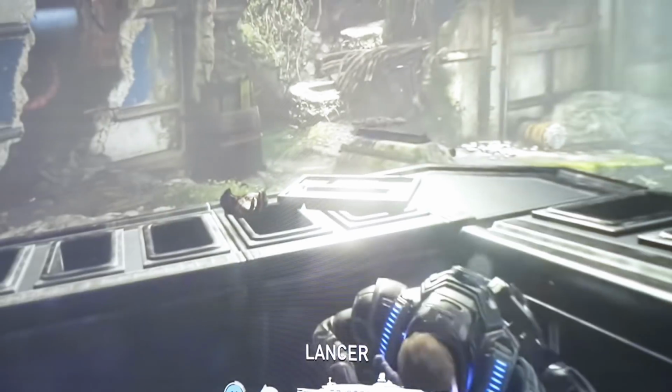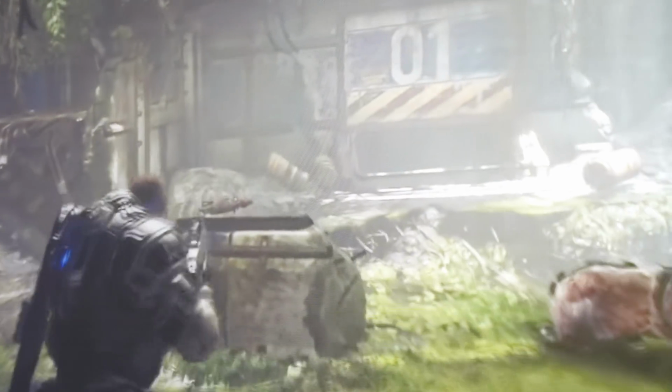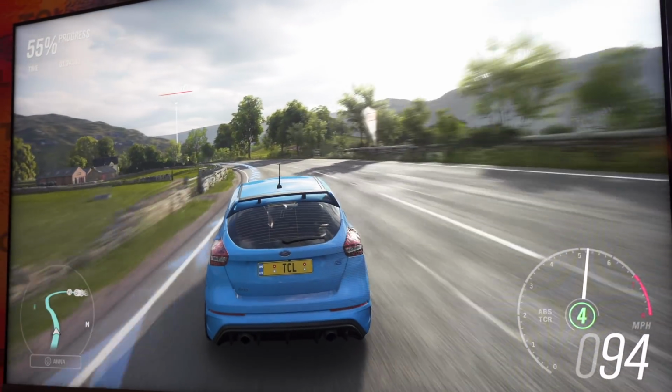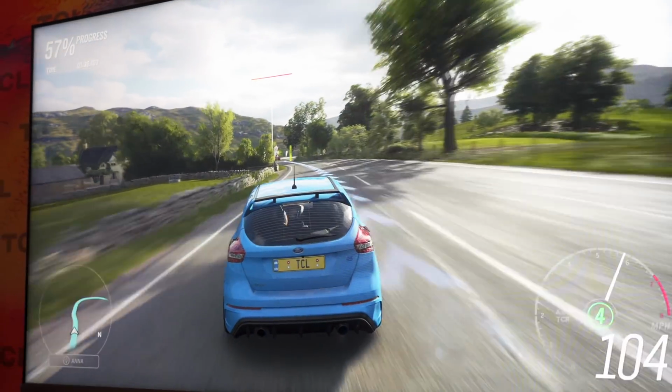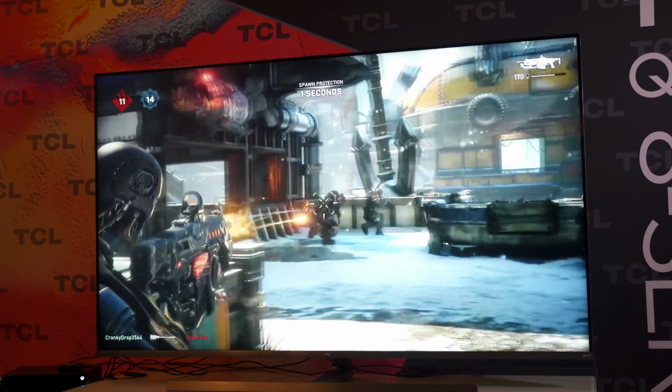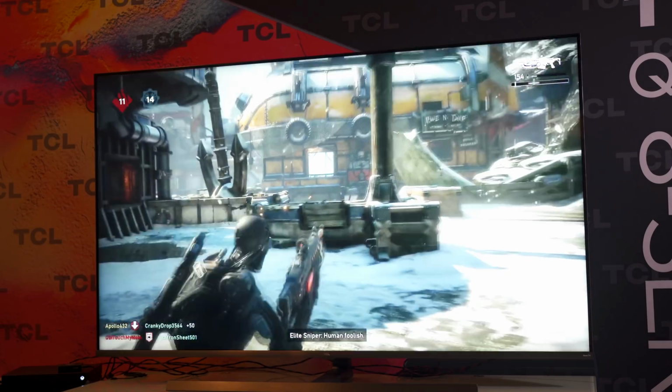So this TV does have upscaling, because if you're watching content that's 1080p, you want it to be on your 4K display. And I found that upscaling was pretty good. When you're watching 1080p content, it upscales to 4K without much fuss, looks pretty good. Now, when you're upscaling 720p content, things don't look as crisp, but overall, when you're watching at a decent distance, it looks really good. So upscaling on the 8 series is actually pretty good, which I'm really happy to see.